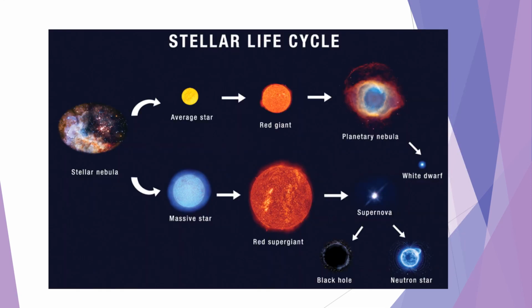Okay, and again, there are just different diagrams to show the same thing. This is depicting the exact same thing. It's just remembering that the birth of a star starts with the nebula, which is that big, massive cloud of gas and dust, and eventually it starts collapsing in on itself, and once it gets dense enough, gravity starts to take over and makes it even more dense, and then nuclear fusion occurs, which provides the star its energy.